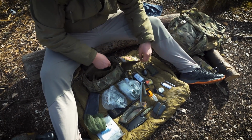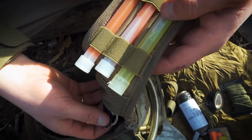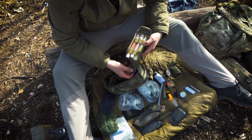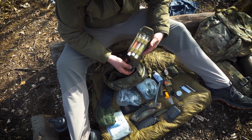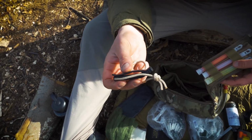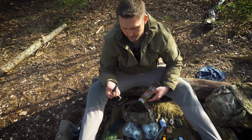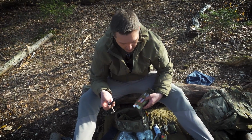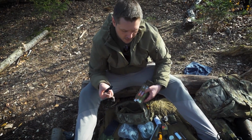Then another thing that I find useful is the signaling part. I have different colors of snap lights, chemical lights, party lights, call them what you want, and a whistle. A whistle is a way of giving off a whole lot of sound without a very big effort. In emergencies that can come in really handy. I chose a plastic one because it's sturdy and it doesn't rust.